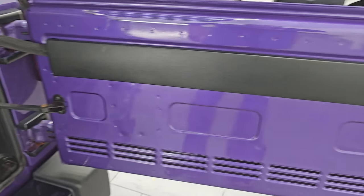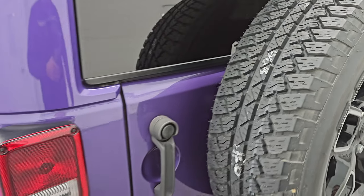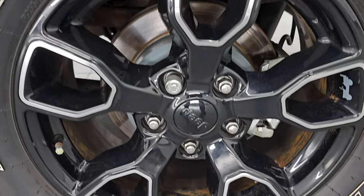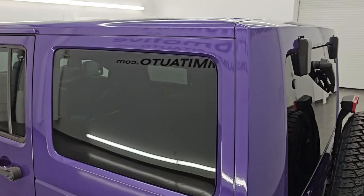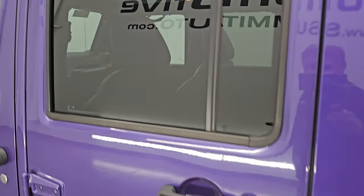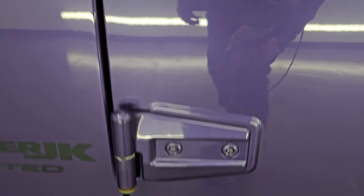The inside of the rear gate looks really good — I didn't see any dents or scuffs on there, and it shuts nice and solidly. Coming around to the driver's side, the fender looks really good. This back wheel has no major scuffs or scrapes. The hardtop is in really nice condition — do note that it does have the color-match hardtop, which was a pretty big option in 2018. The doors look really good — I didn't see any dents or dings, and the door hinges look really good on this side as well.